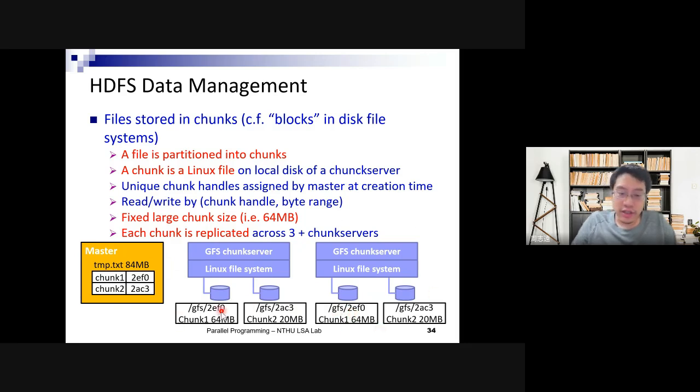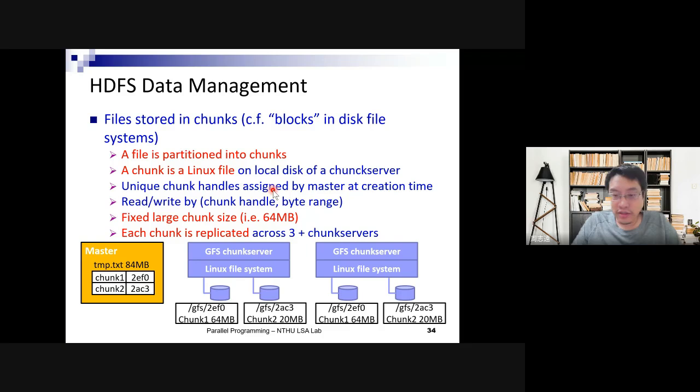So you can see here you have chunk 1 on each of the chunk servers. Chunk 1 and chunk 2 will be stored as separate files on those local file systems. If you want to read the data from a certain position of the file, you have to first ask the metadata server.